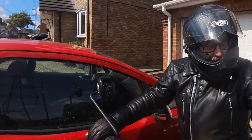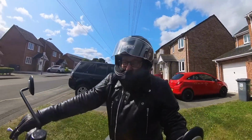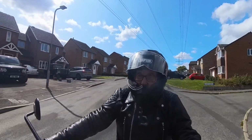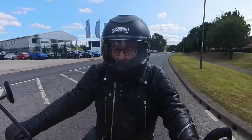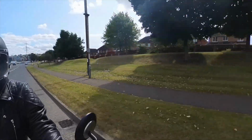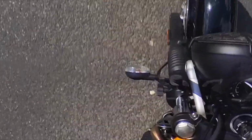I can see straight away from what it's showing on the map that it's not taking me the way that we would normally go, so it'll be interesting to see which way Calimoto is going to take us. So we're setting off in totally the opposite direction to what I would set off if I was going to Revs and Relics. I would be going the other way. So see where we go. So it's taking us towards Cawthorne then.